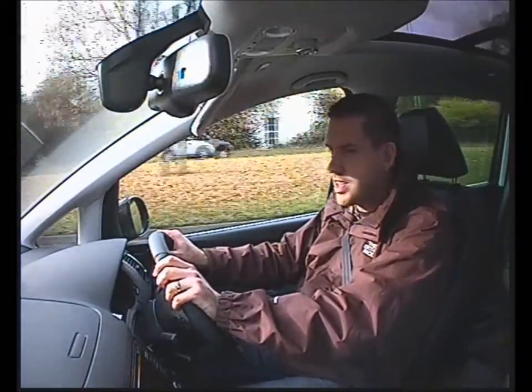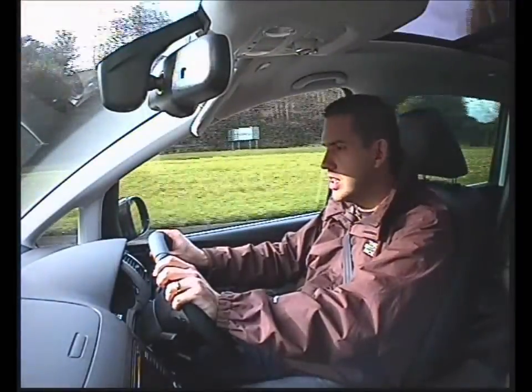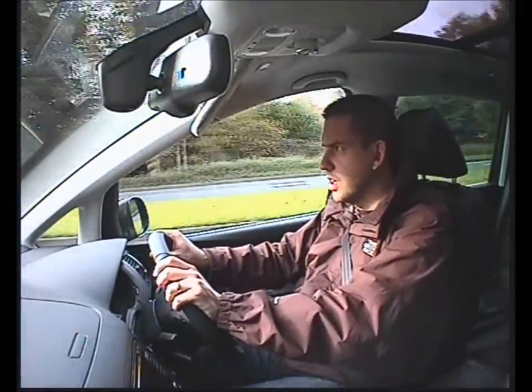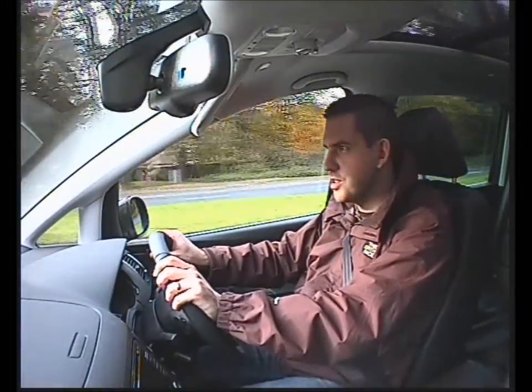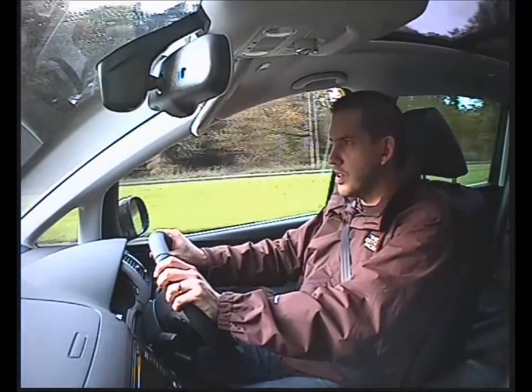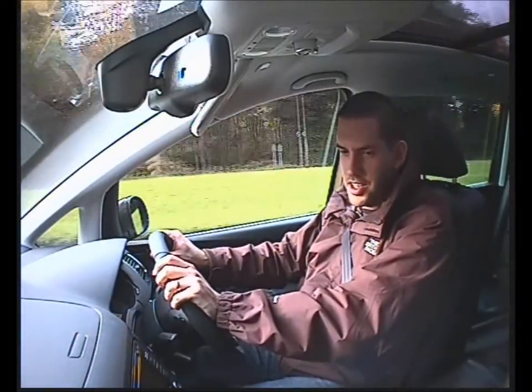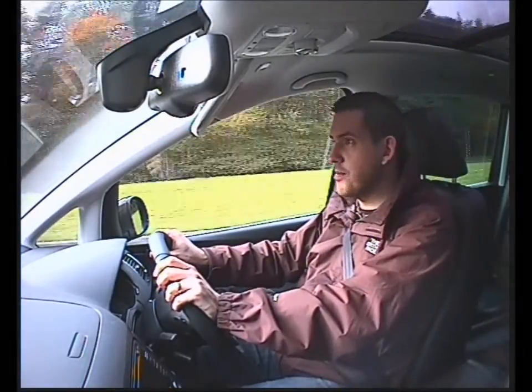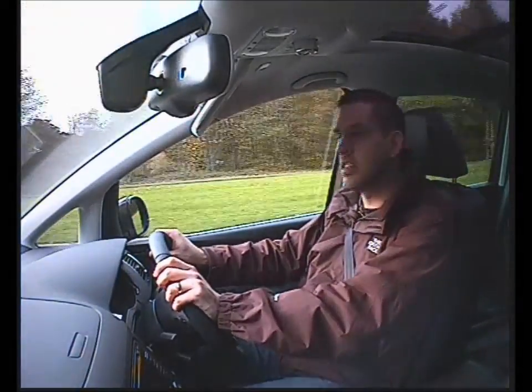I think the starting price of this is about £22,000. I'm not sure exactly what model I'm in at the moment — chopping and changing between the cars can be quite confusing. I'm obviously not going to be chucking this around, but cruising along quite happily. If you have a family of loads of kids or do regular taxi runs, this is going to be the ideal car for you.